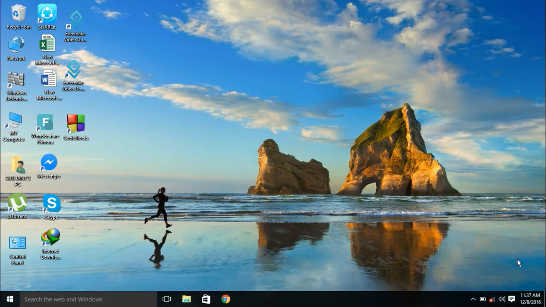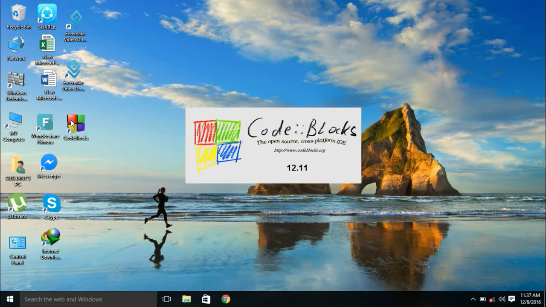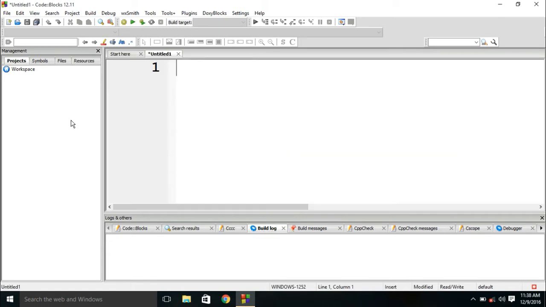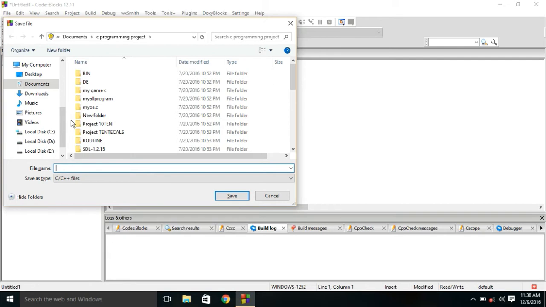Today in this video I'm gonna show you how to print odd or even number in C programming. So at first you need to open Code::Blocks. To do this, you can see on my laptop screen the Code::Blocks is being opened, and after opening it, we need to clear the screen. The screen is being cleared, and after that we need to save the file. I'm giving the name SG.